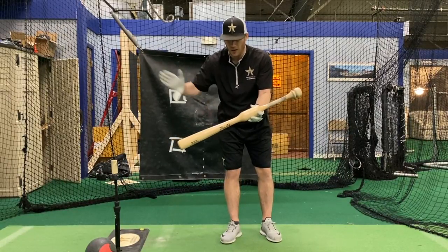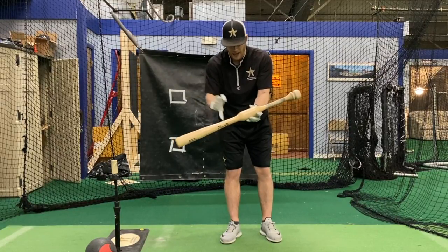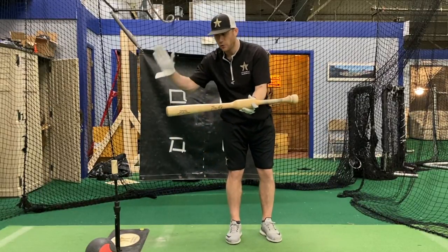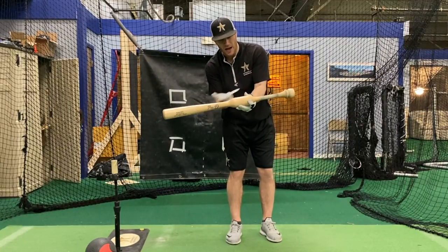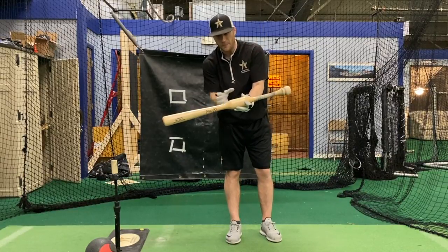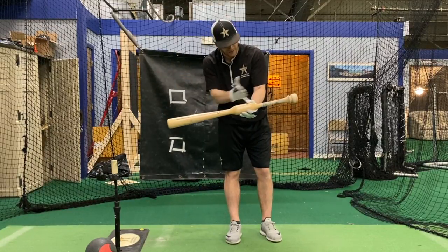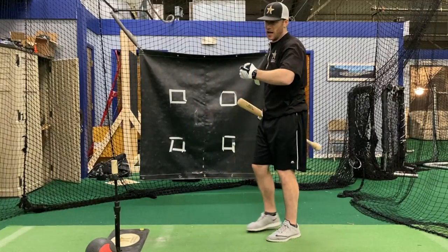If I have a swing that's too steep, coming in like this, then I'm in and out of the zone quick. I can only make contact at a couple of points here. My hitting window has shrunk. If I lose my barrel and I'm coming like this, I'm not on path back here. I finally get on path here, but then I'm off the ball there. Same thing, my hitting window has shrunk. I want a barrel that can get on plane with the pitch early and stay on plane for a long time. That gives me the best chance at making contact.